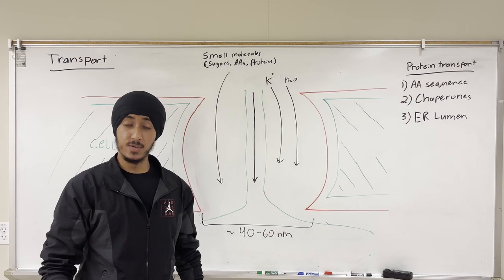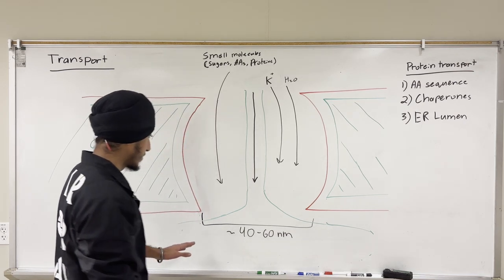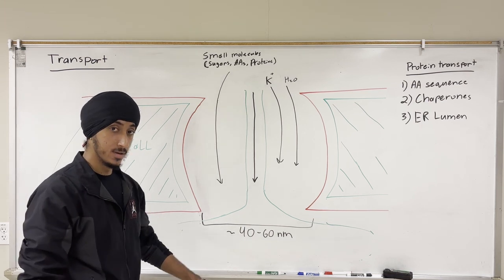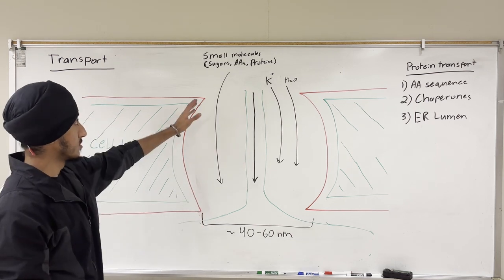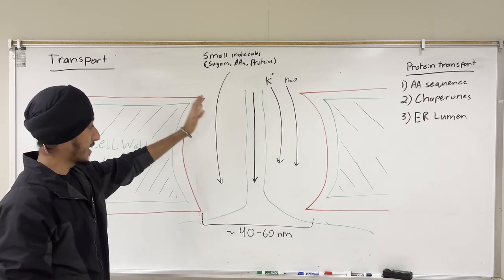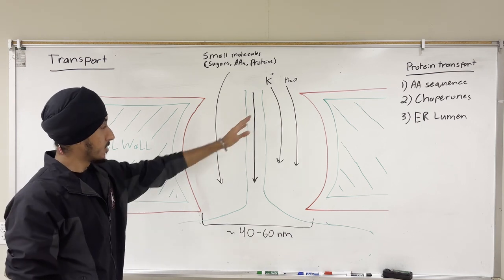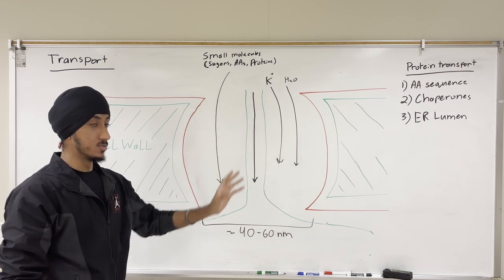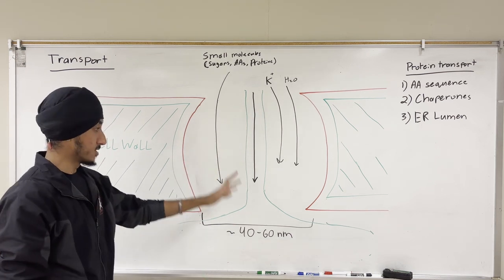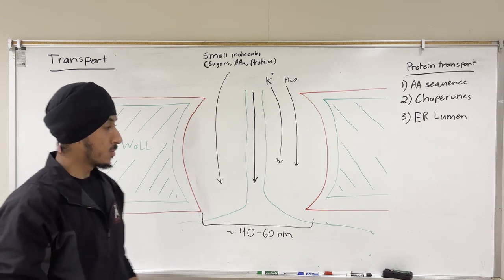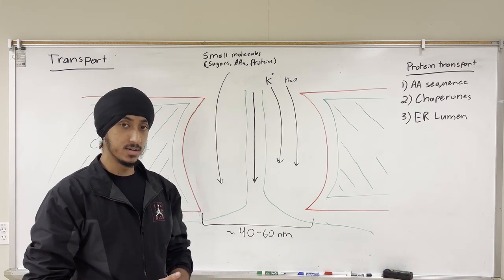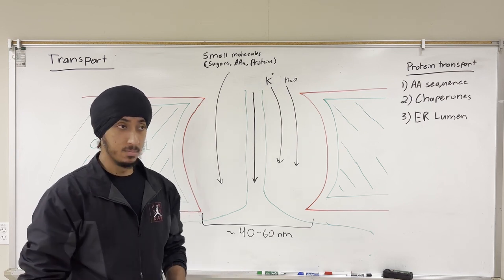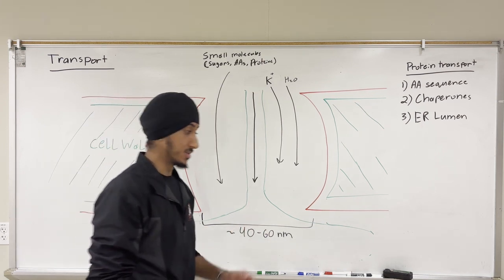Transport through the Plasmodesmata is very easily done. The Plasmodesmata has a very wide range, having a channel size of about 40 to 60 nanometers. Because of this large size, small molecules like sugars, amino acids, and proteins can pass freely through. And the most obvious molecules like ions and water that pass through in any cell, even animal cells, they'll also pass through very easily. But the one that I want to highlight in this case is proteins, because in many parts of the animal kingdom, proteins have to be shipped out through cells through vesicle systems. But plants make it a bit easier using Plasmodesmata.